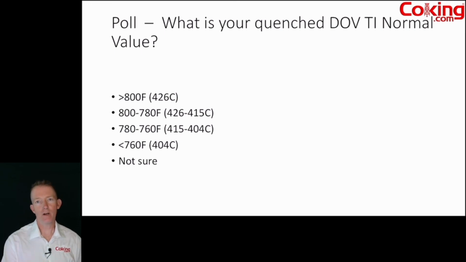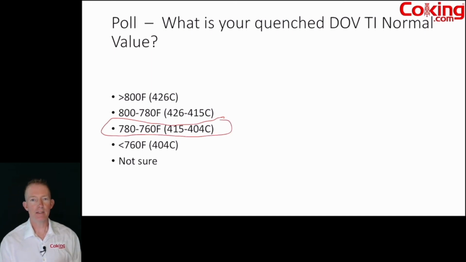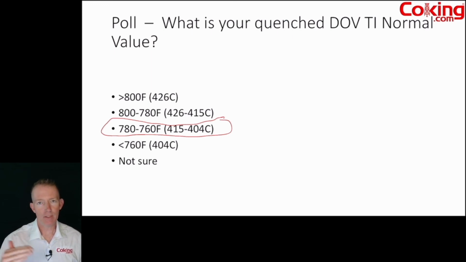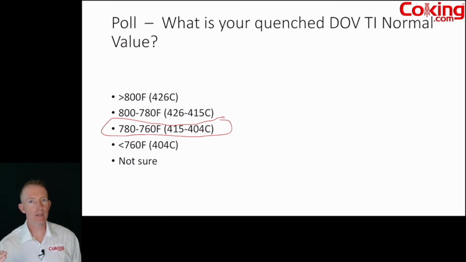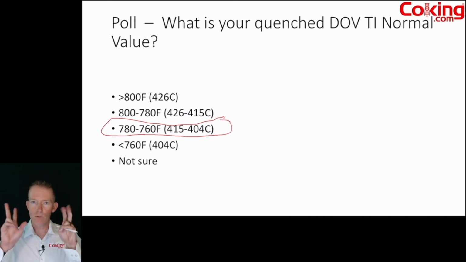So we kind of kicked it off at the start of the video with what is your quenched drum vapor temperature normally. I will tell you now that most people in the world are running somewhere in the 780 to 760 range. That's 415 to 404 Celsius. Now there are people that are higher than that and there are people who are lower than that. But when you're working higher with that, obviously you can reduce recycle, but you're kind of playing with that fouling potential for your drum vapor lines. And if you're working lower than that, you may be putting a little bit more oil into the system as recycle than you really necessarily need. So it really depends on what's going on in your unit. You can optimize that. I'm just kind of letting you know what's quote-unquote normal.